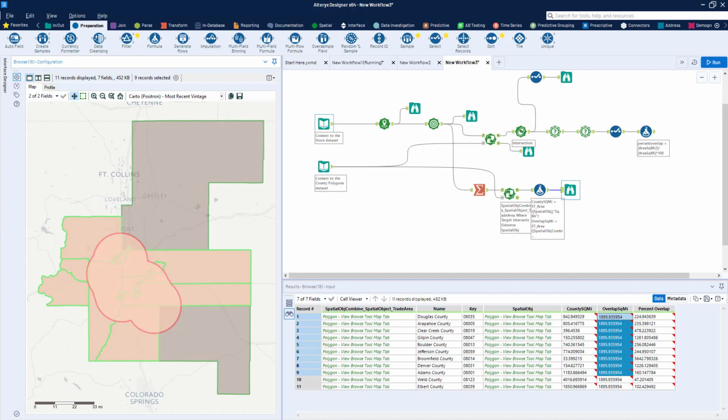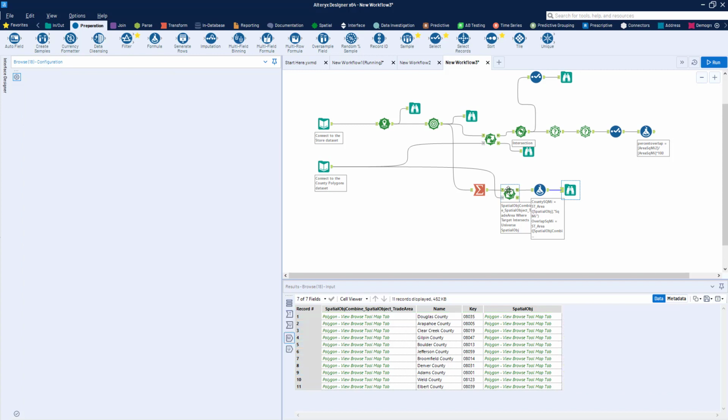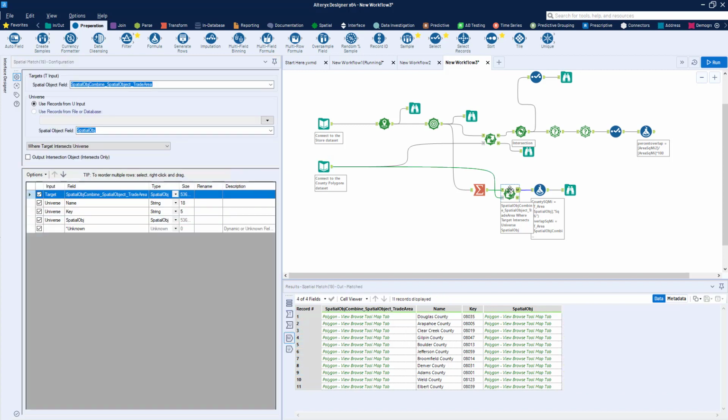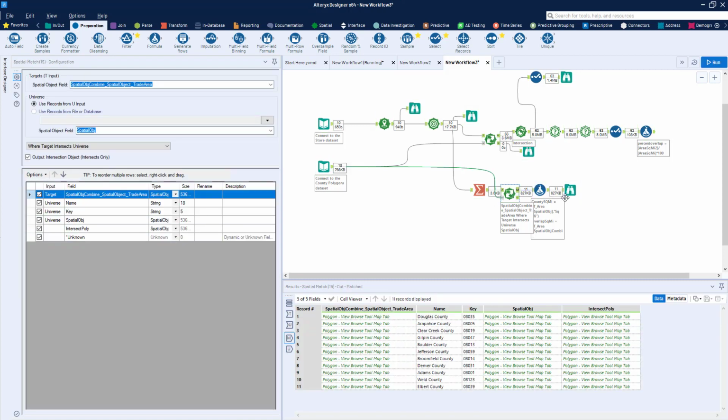Now, what we could do as an alternative, as a nice little workaround that you may not have noticed, is that during our matching process, we can also just match the intersection object between the two options, right? So if I were to go back and select that, instead of matching saying, here's this huge blob and here's this huge county, it would just output the intersection object between the two.